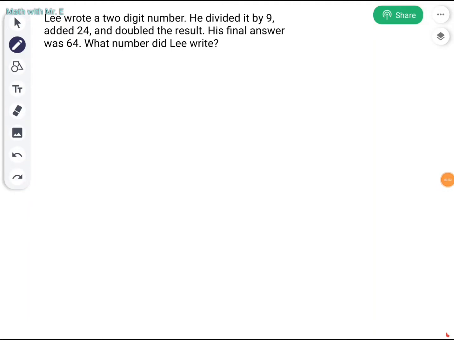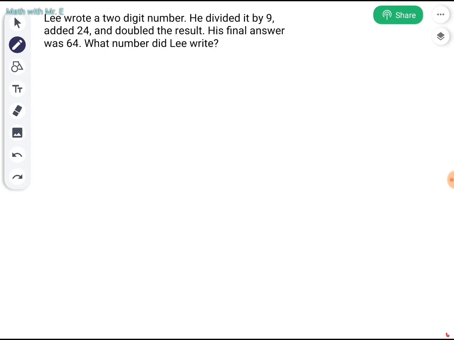Okay, we're going to take a look at working backward to solve a word problem. And I'm actually going to show you two ways to do this. So first we'll look at just the normal way of working backward, and then we'll look at working backward by writing an algebraic equation, which I actually think is a lot easier because it helps you to see what you're doing the whole way. So let's start with the other way.